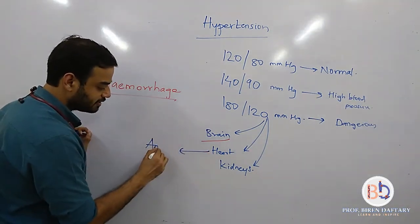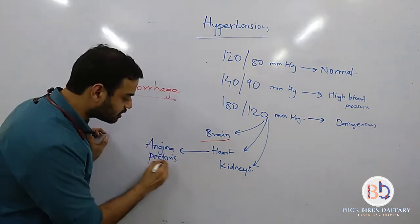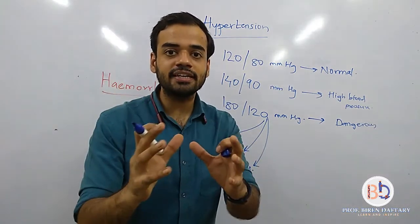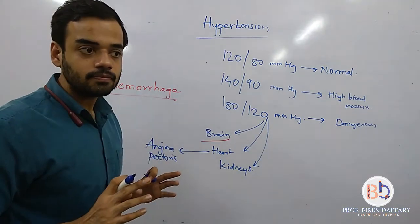Okay, I will explain this because we have to study angina pectoris. Angina is pain, pectoris is pectoral area, pectoral girdle, pectoral area is the chest area. Pain in the chest area is called as angina pectoris.